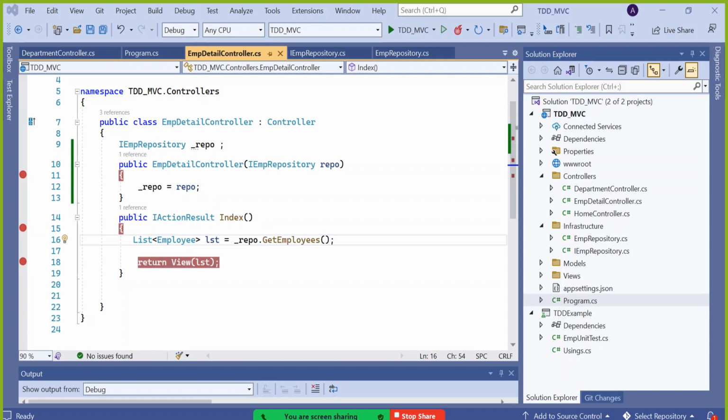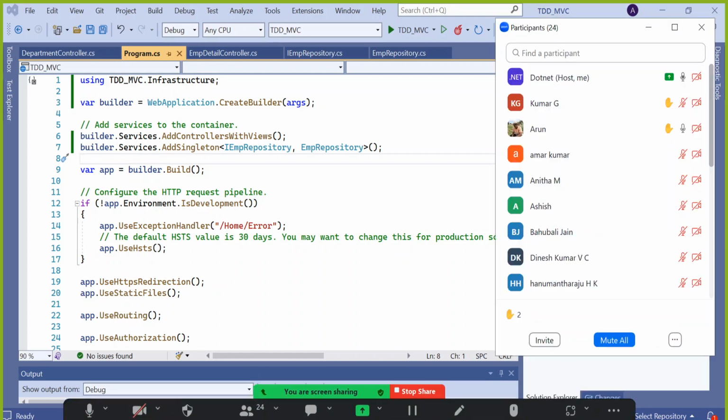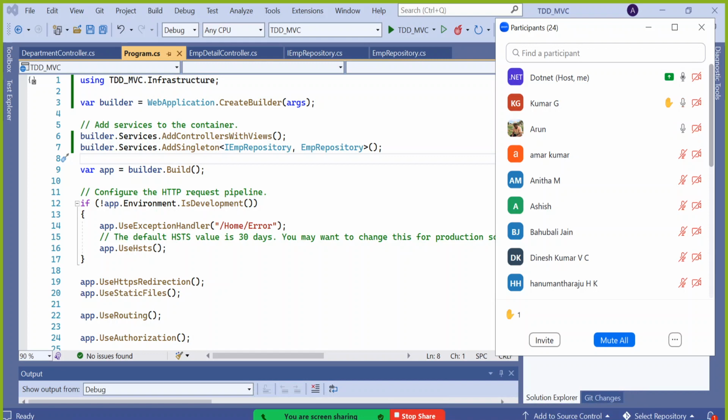Possible, but you have to write two definitions. Imagine you want to say for this interface also inject this class, for another interface also inject this class. Possible. Multiple lines. Okay, possible. Kumar, do you have any question?